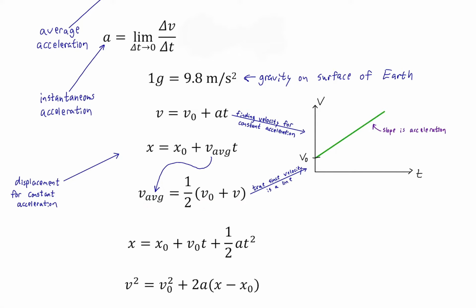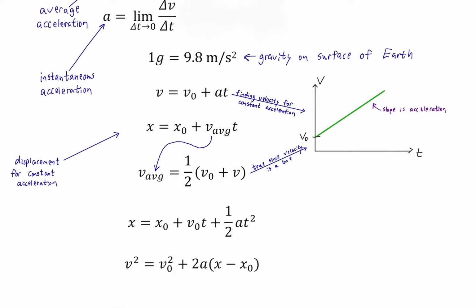Now, however, most of the time, if you want to find displacement, you're not going to use this formula. You're actually going to use this formula, which is solving for the same thing, displacement, how far you've moved. But notice that it has some different inputs. It still needs the initial position, often 0, but not always. But instead it looks at the initial velocity rather than the average, and it cares about acceleration.